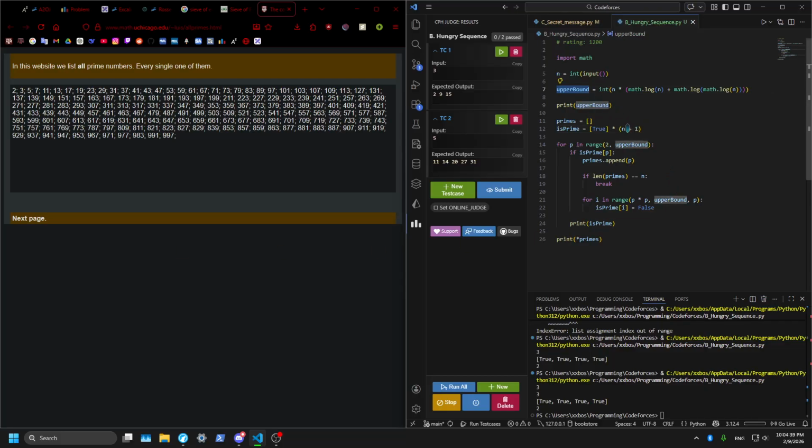Wait, there shouldn't be in, right? There should be upper bound. Do these need to be?